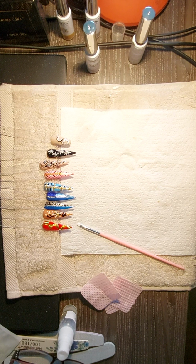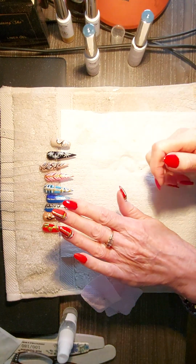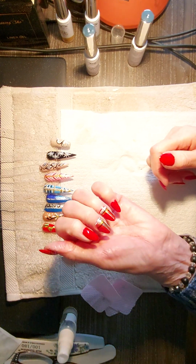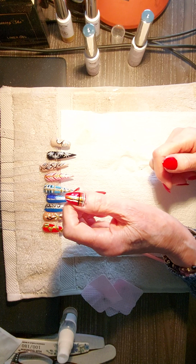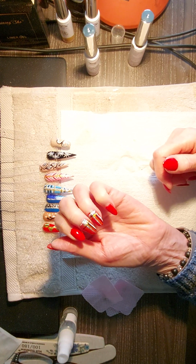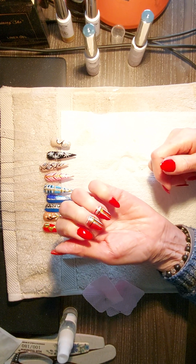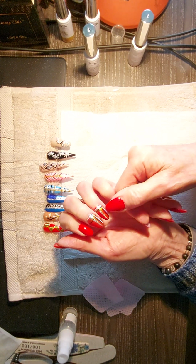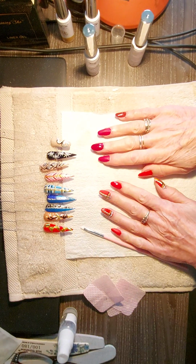Three, two, one. There. Well, I think the thumb's about the best because it's the widest, isn't it? Should have done closer together, that white there. But never mind, it's on and it's done, isn't it?